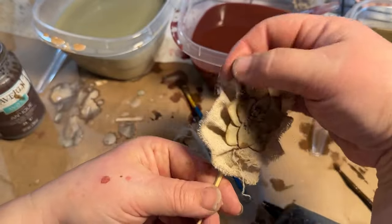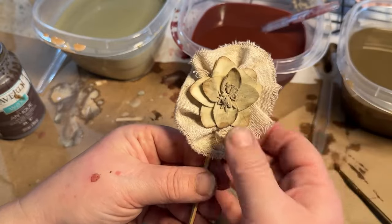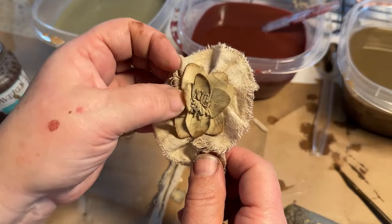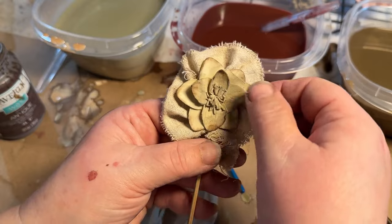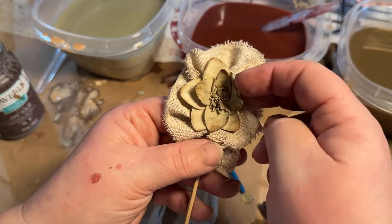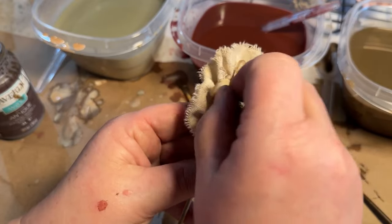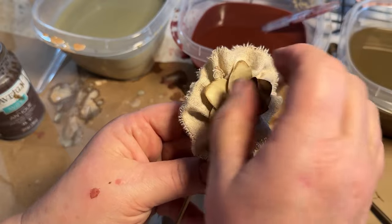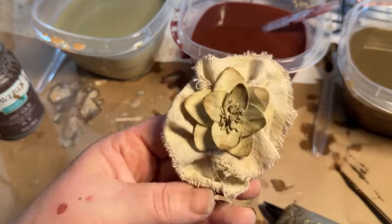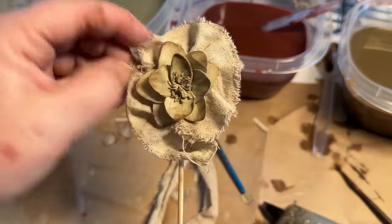And I've totally completely flattened my flower, which actually doesn't look terrible. But I really didn't want it flattened. This is why you wait. This is why you have patience. Like, I don't. Honestly. There, just fluff it up. Then you can cut off all these little danglies.